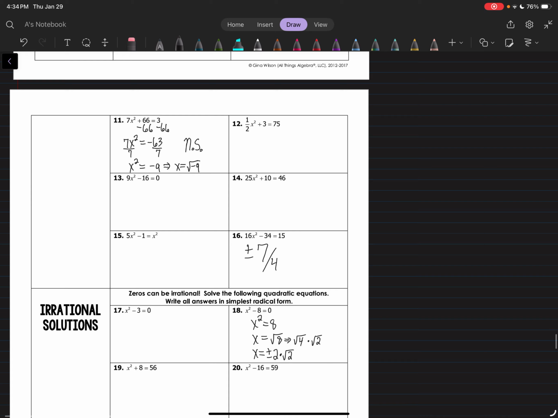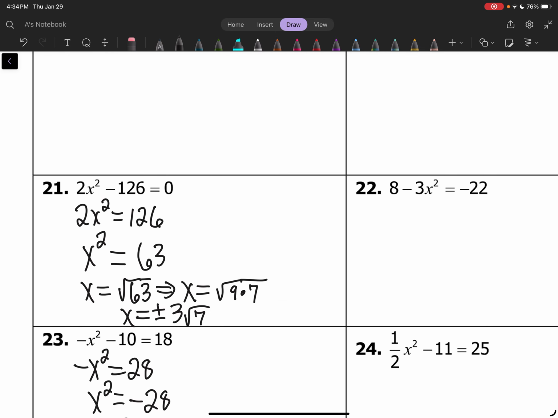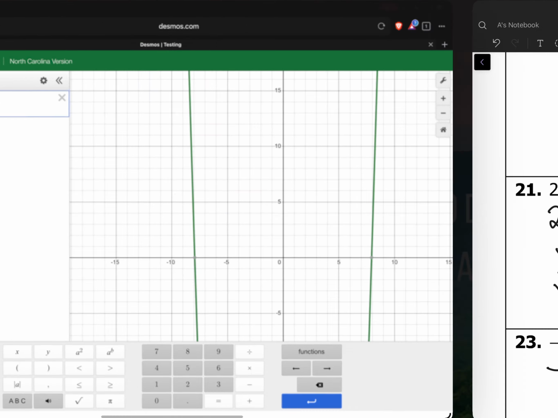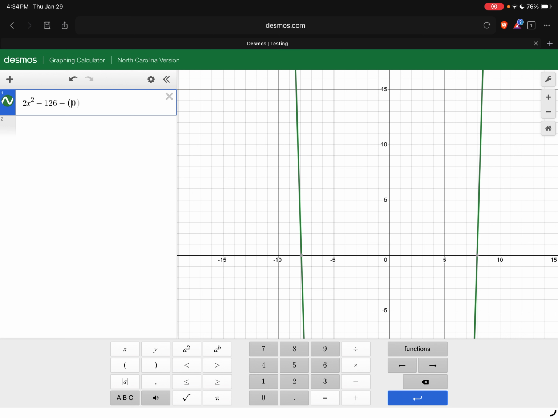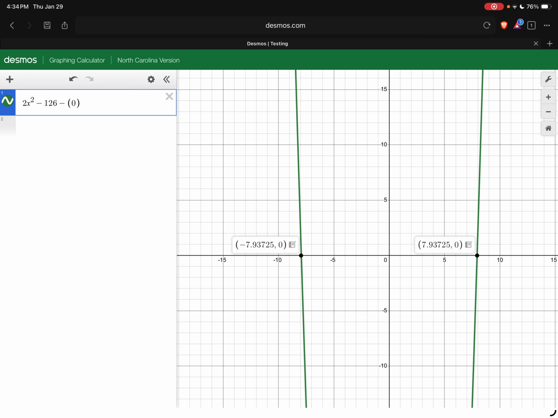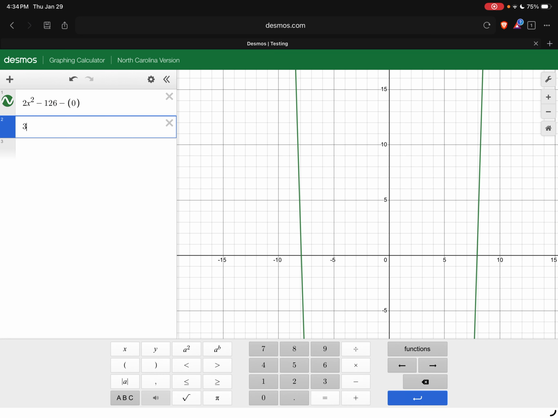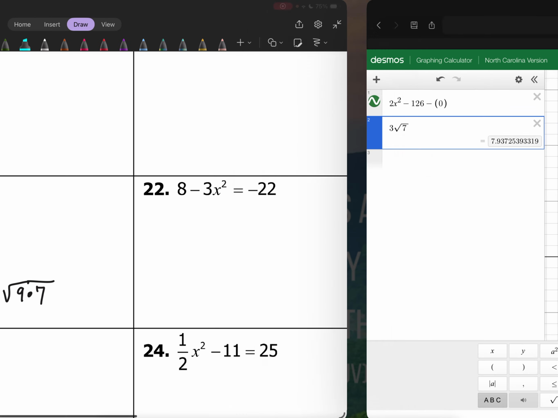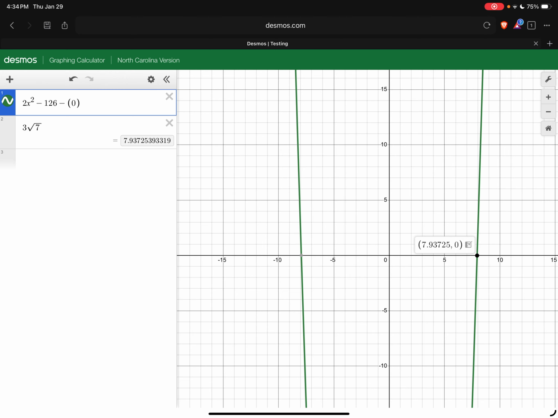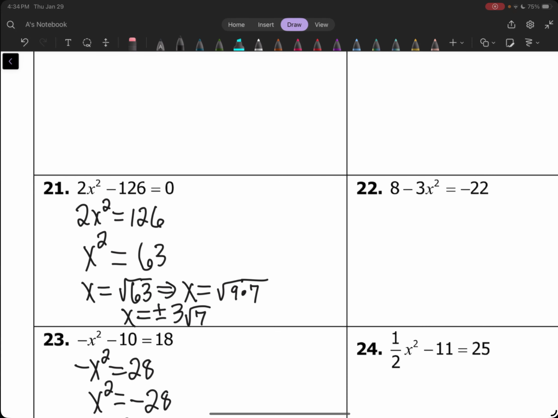That scrolled me way up, so hold on. Okay, there's my problem. I have two solutions in Desmos. Neither one of these is what my answer is because it is irrational. However, on the test, if you have answer choices, and you type in your answer choice, your two numbers should match. That's how you use Desmos to help you on the test.